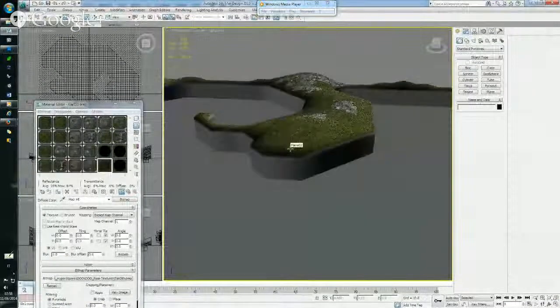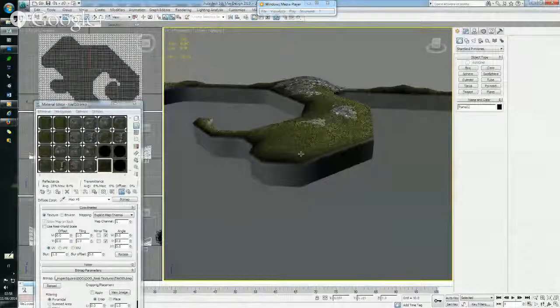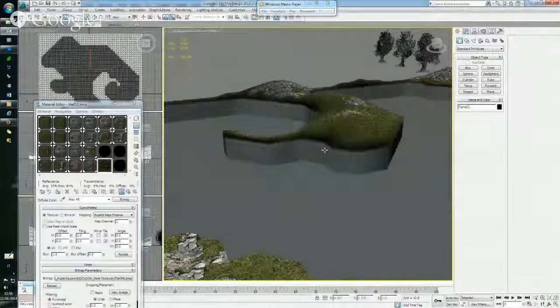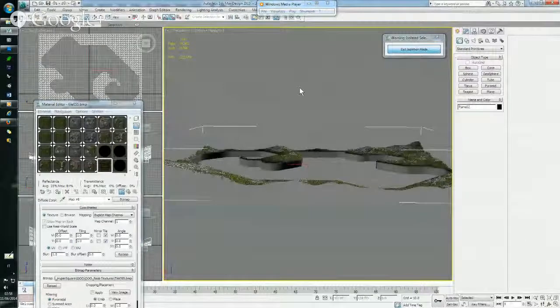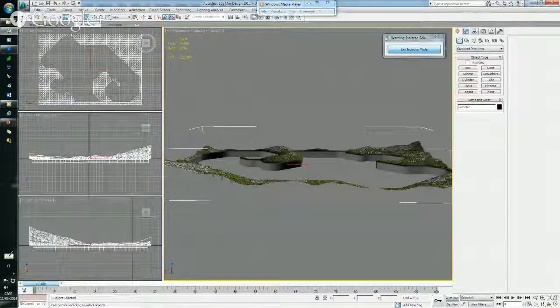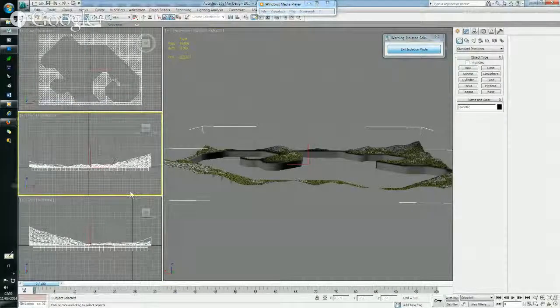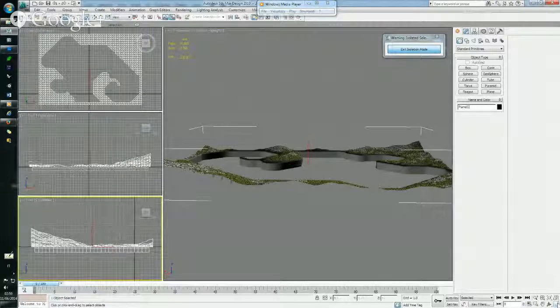Okay, so I select this and I press Alt Q, right, to isolate the selection of this object, and I see it as the only object in the viewports.